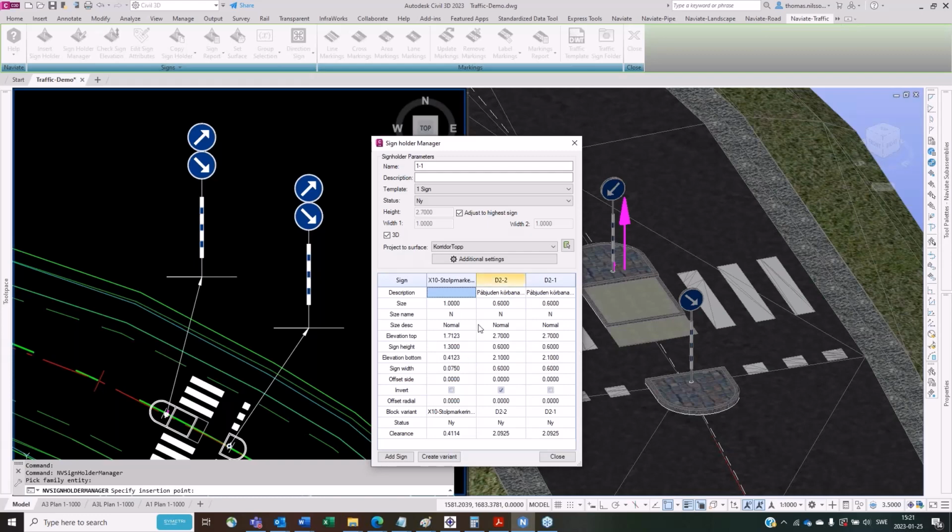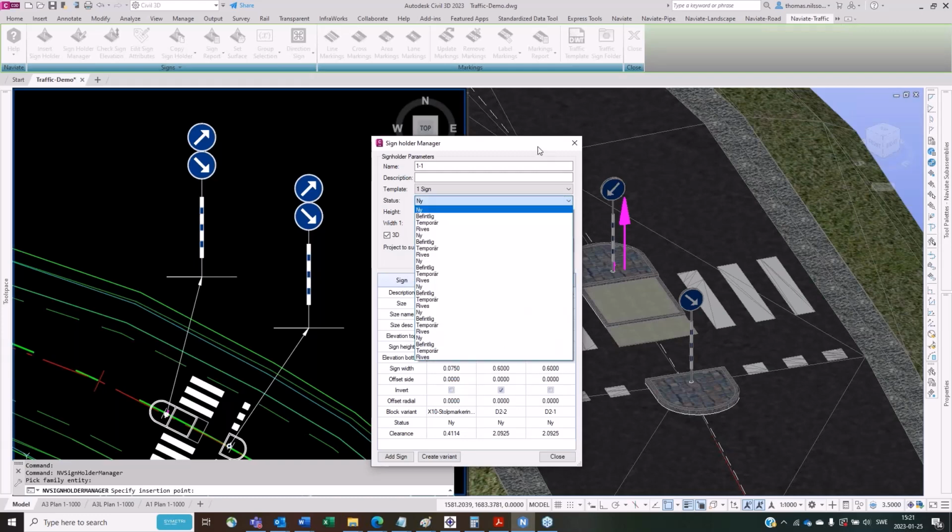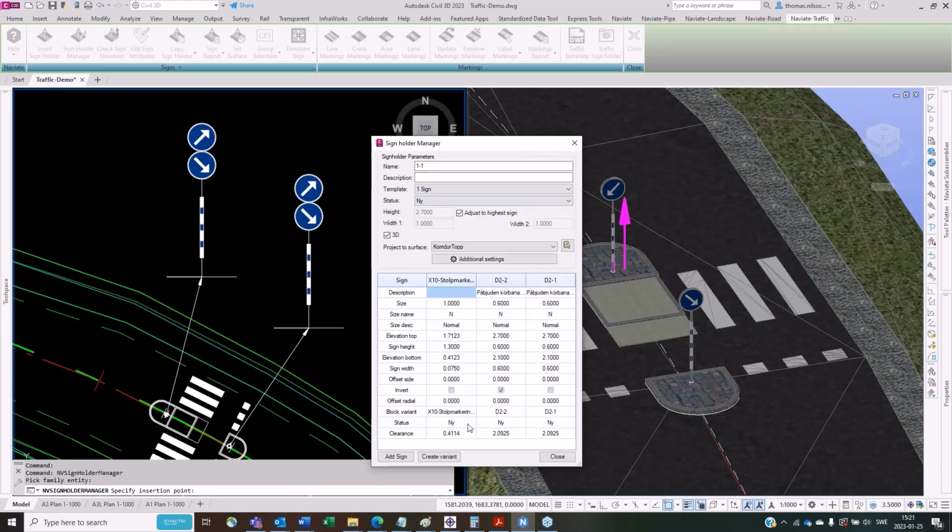Okay, next thing here is working with status. A request that we got was this status here we want to have also for signs. So that's new. We can add status to sign.